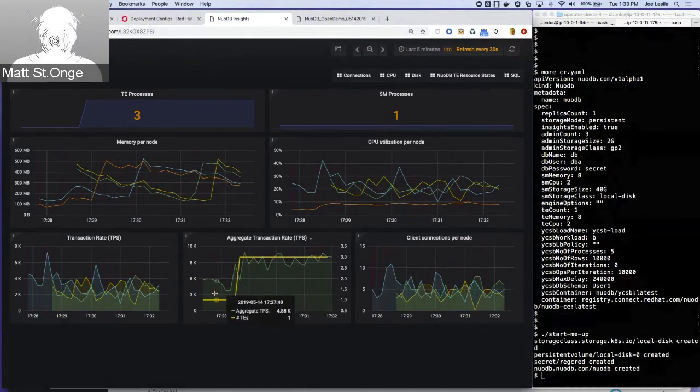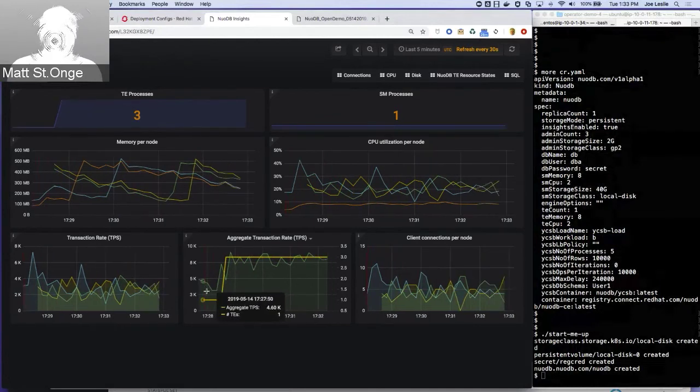And what we saw was an incredibly nice scale out from 5,000 transactions per second to 10,000 transactions per second. So, what did we demonstrate? We demonstrated an application where we tripled our SQL load, and we were able to then respond by using OpenShift's ability to increase the number of transaction engines to meet that load.